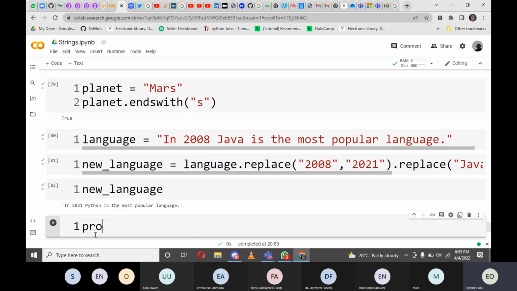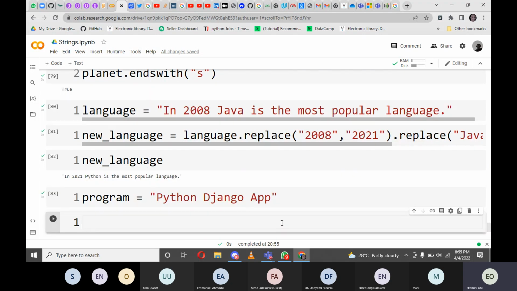False. So let's define a short variable here. Let's just use Python Django. I don't know if you've ever heard of Django. Django is a framework of Python used to build web applications using Python.